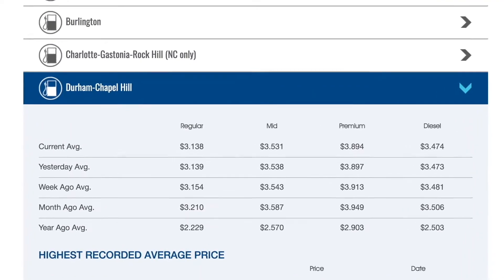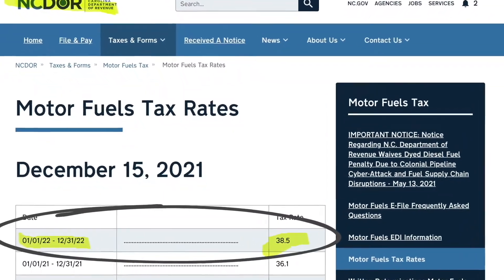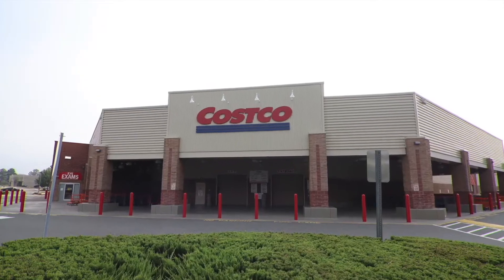Housing is the largest factor when assessing cost of living in Durham and the surrounding Raleigh-Durham area. Next, let's talk about gasoline. As of January 2022, prices increased dramatically from around $2.23 to $3.14 — about a 41% increase. While this is lower than the national average, it is more expensive than some neighboring southern states because North Carolina has a higher gas tax. To save 25 to 35 cents a gallon, I've been going to Costco, saving me around six to ten dollars every fill-up.